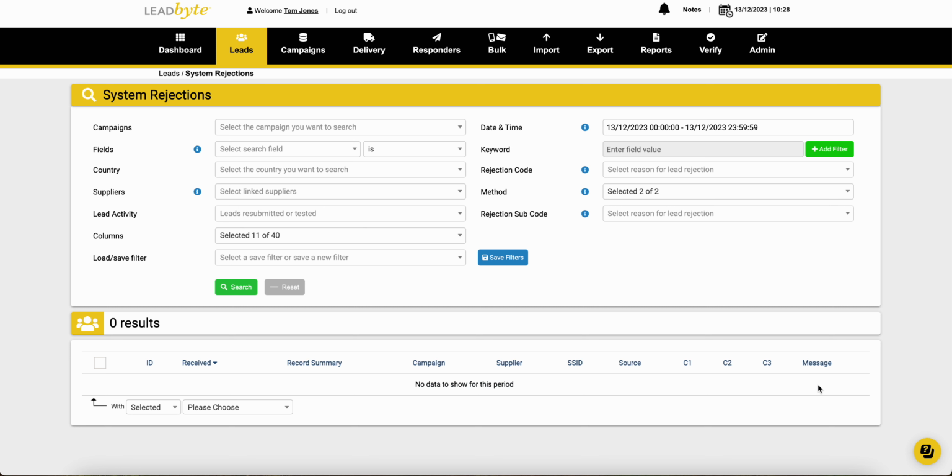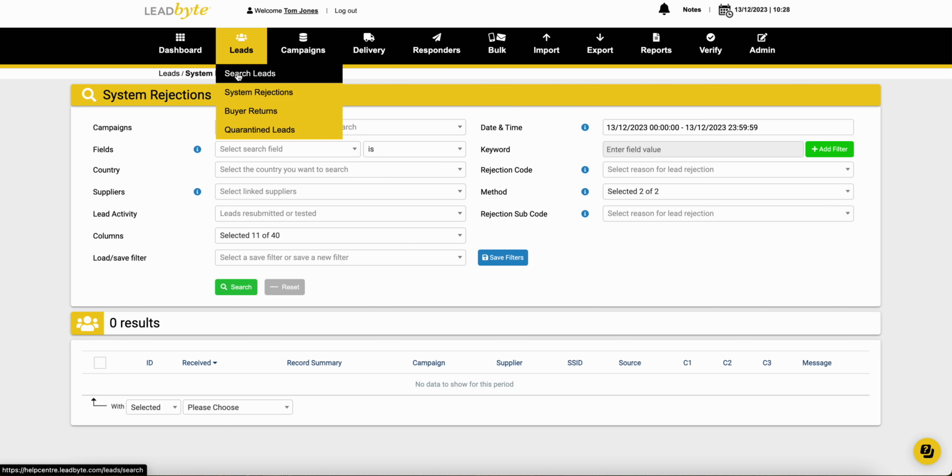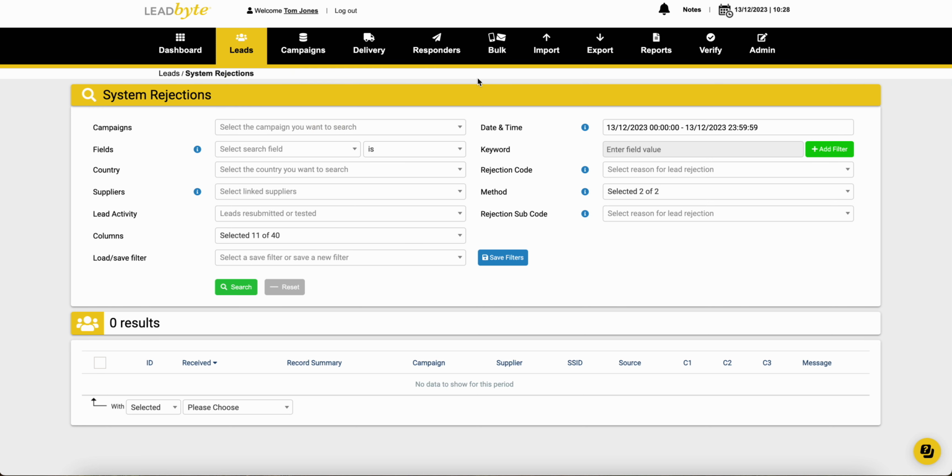So this could be missing email, missing a field, wrong data submitted into a field again. So always check your lead screen for successful leads come in, and then system rejections for any ones that have potentially been rejected. But yeah, as mentioned, that's the overview of the video and the process.